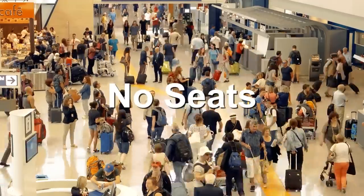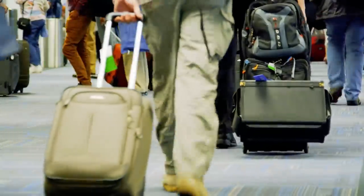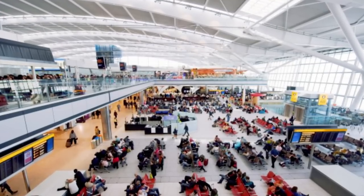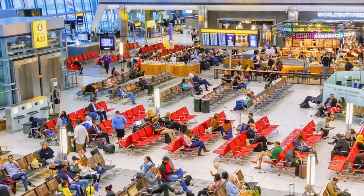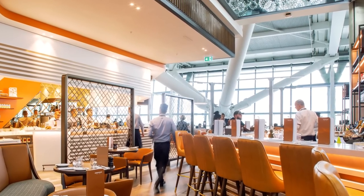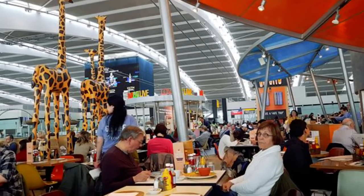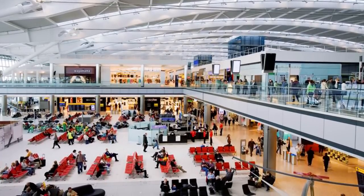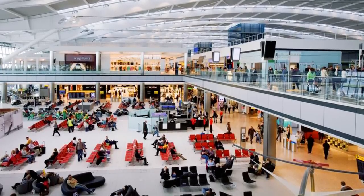Number 2: No seats. Let's give governments a break and quickly turn the spotlight on private companies using design to control what we do — in this case, to spend your money. 35 million people use London Heathrow Airport Terminal 5 every year, that's just under 100,000 people a day. So how many free seats do you think there are in the terminal? 700. If you want to sit down while you wait for your plane and those seats are taken, you're welcome in one of the 25 bars, cafes, or restaurants — from Starbucks to Gordon Ramsay's restaurant. Of course, you'll have to spend money on food and drink before you can take the weight off your feet. This manipulative design exists to take money from your pocket, and it has paid off fantastically for Heathrow — in 2015, retailing at Heathrow brought in over 500 million pounds.